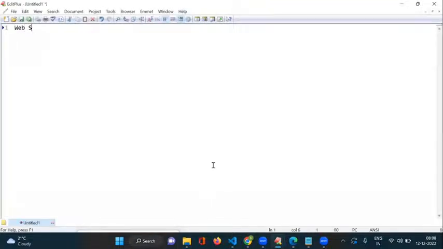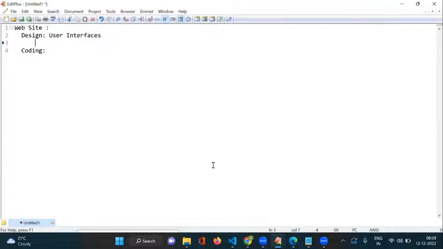If we take any website, every website has two parts: one is designing, the next one is coding. In the designing phase, we are creating user interfaces.